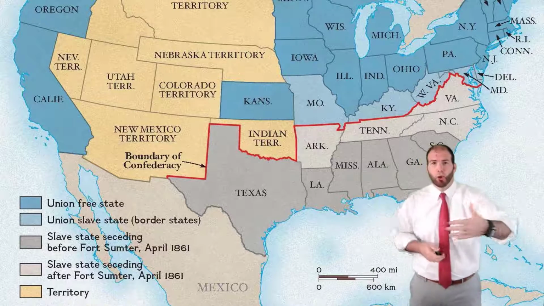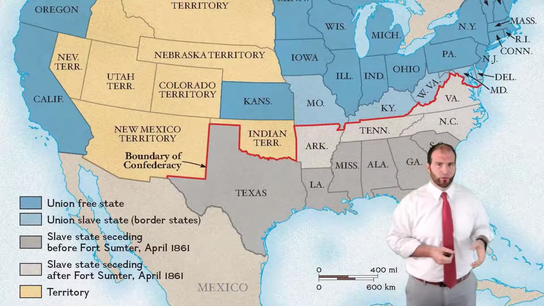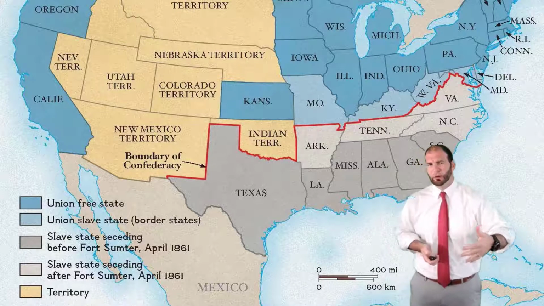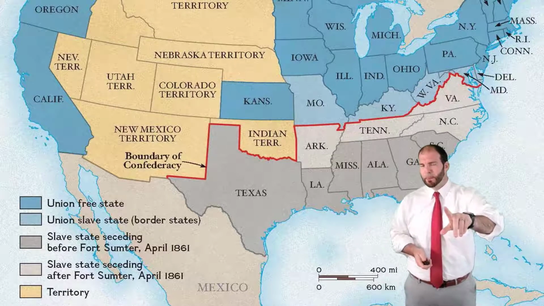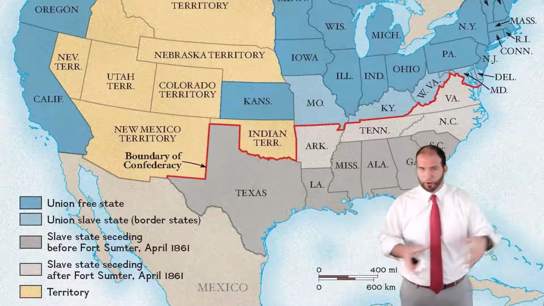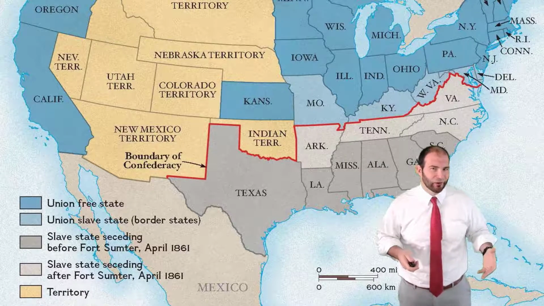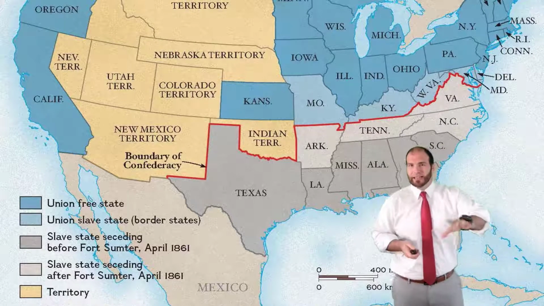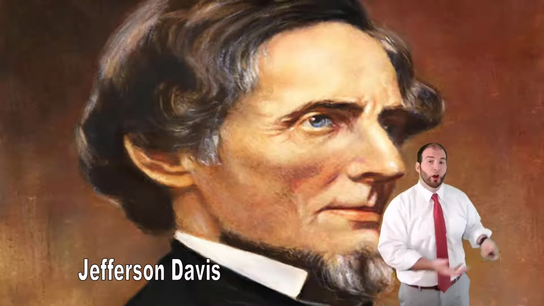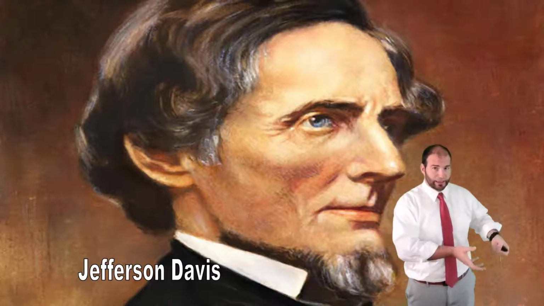We'll still trade with you, but we're not going to be ruled by a guy who none of us voted for. So the South is going to break off and call themselves the Confederate States of America. Their government is going to be very similar to the Articles of Confederation, which, if you remember from our first unit, gave all the power to the states. There's basically not a federal government. This is the man they have picked to be their president, Jefferson Davis. So Jefferson Davis is the president of the Confederacy.